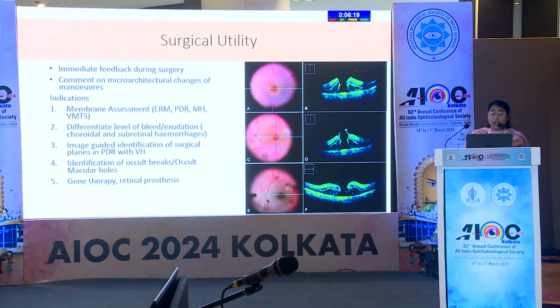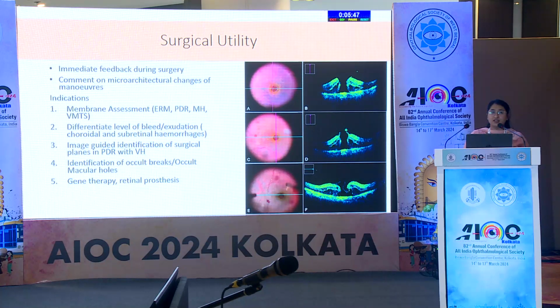The indications would be in any patient where we're planning a membrane removal, so it would help us to assess those membranes in patients with epiretinal membrane, macular holes, vitreomacular tractions, and patients with PDR. Or in patients wherein we are planning ILM peeling for non-resolving diabetic macular edema. As well as it would differentiate the level of bleed or exudation and provide us with an image-guided identification of surgical planes in patients with PDR with vitreous hemorrhage.